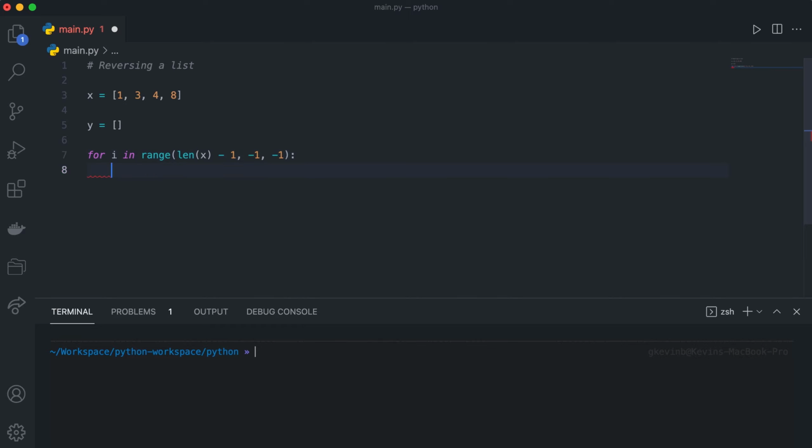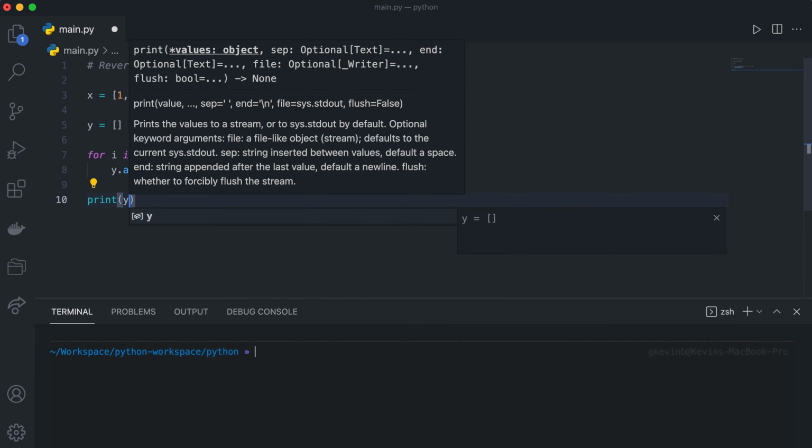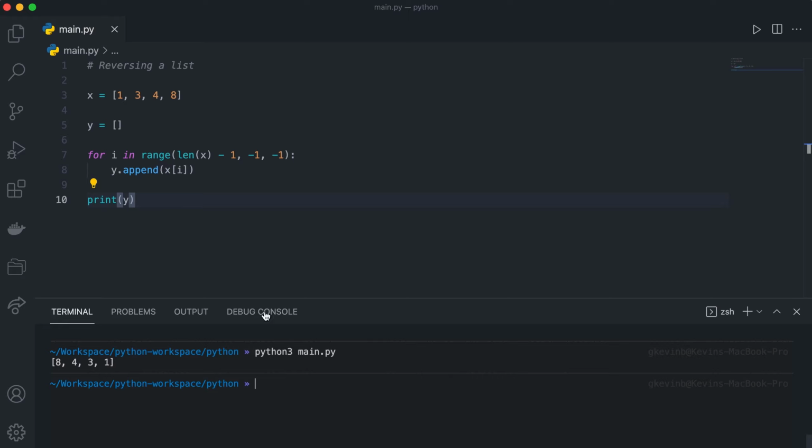So yeah, this is kind of strange, but I just want to show you this was actually the harder way to do this. And what you would then have to do is append to the new list the value of x at a specific index, and this is what you would get. So yeah, the original array is 1, 3, 4, and 8, and now this would reverse it: 8, 4, 3, and 1. But this is a really cumbersome way to do it, and it's not Pythonic, and it just confuses people, like what are all these negative ones over here.